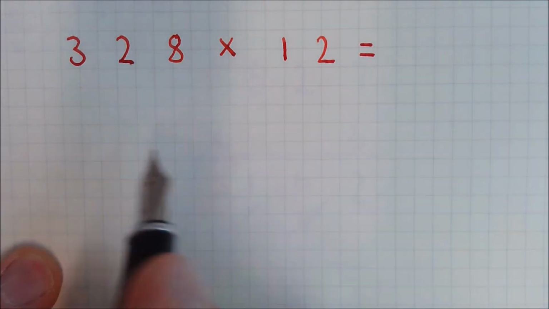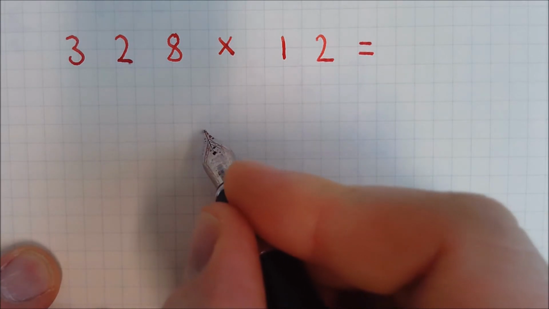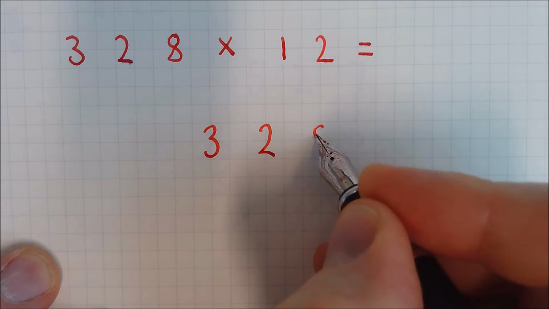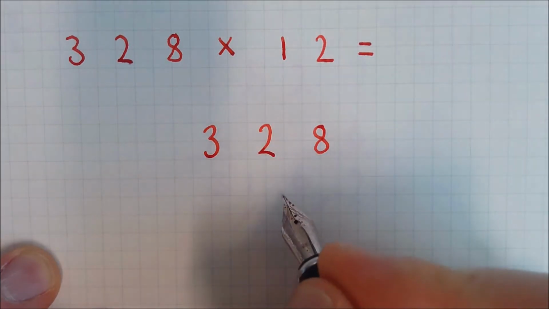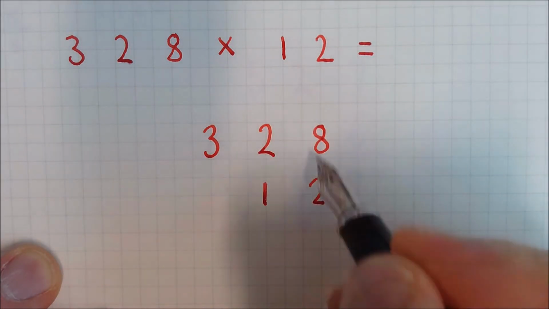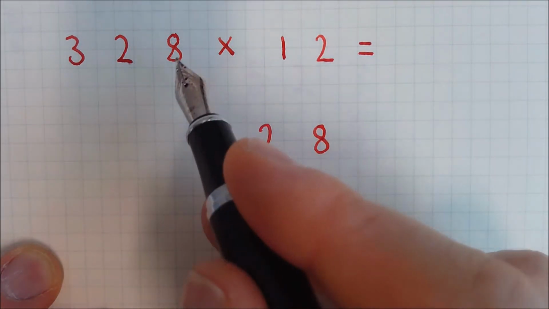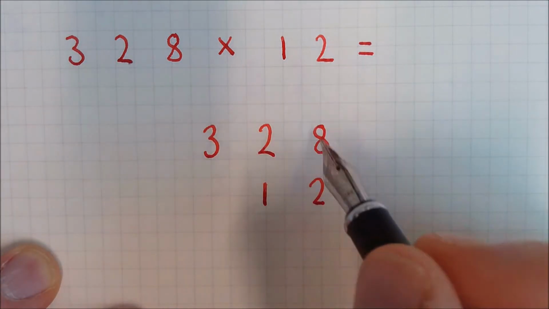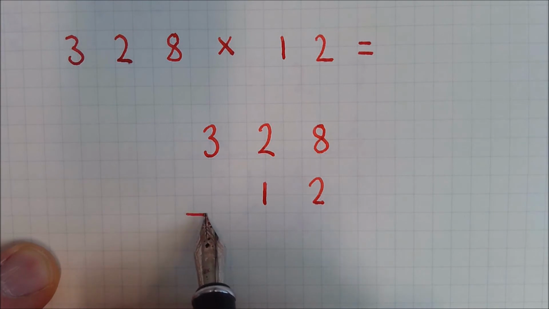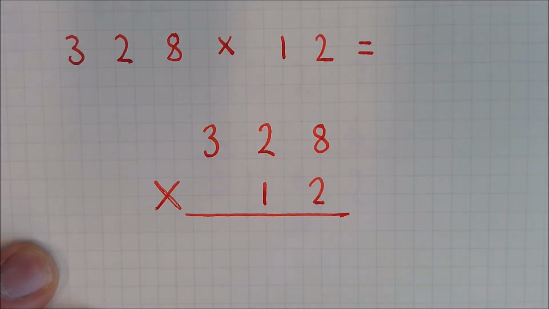So, as per usual, we're going to put the largest factor on top, which is 328. And then I'm going to put the smallest factor underneath, making sure to use my knowledge of place value to line my digits up. So the 2 is in the 1s column in this number, the 8 is in the 1s column in that number. So the 2 goes under the 8, so we've got our 1s in our 1s, our 10s in our 10s. Multiplication symbol to remind us what operation we are doing.